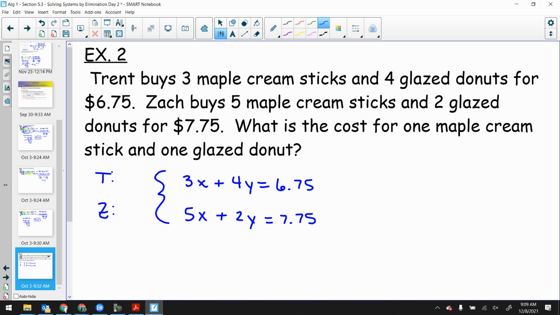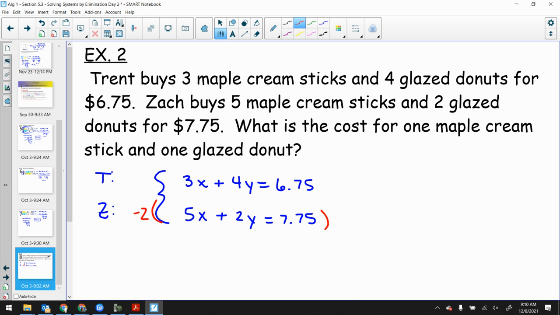Now, if I were to try to eliminate with the x's, I've got to do that whole multiply both equations thing. Do I need to eliminate with the x's? No. I can eliminate with the y's. Do I need to multiply both equations for the y's? No, just the bottom by 2. I need to make them opposites, so I'm going to multiply by -2 on the bottom.